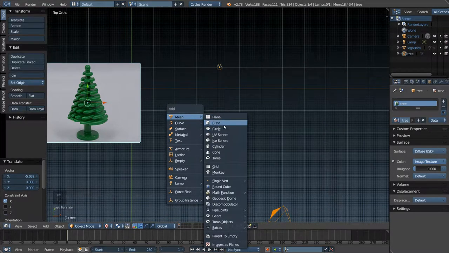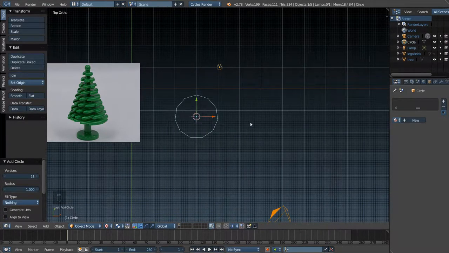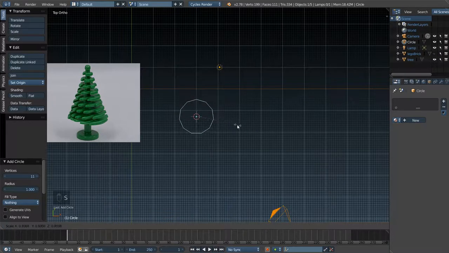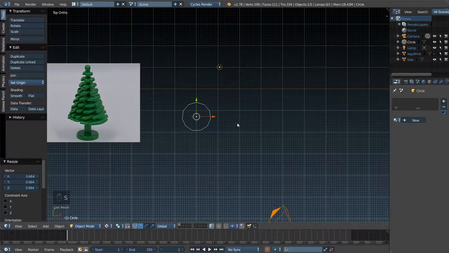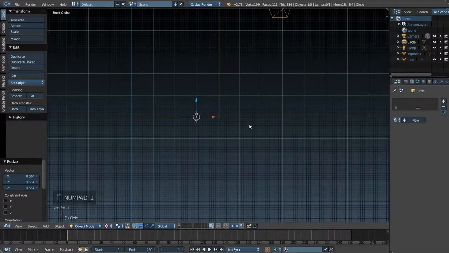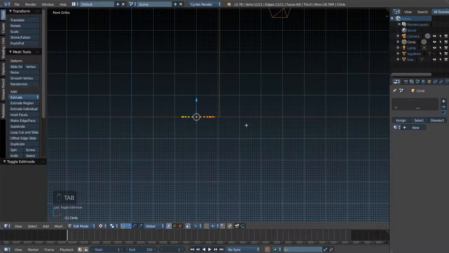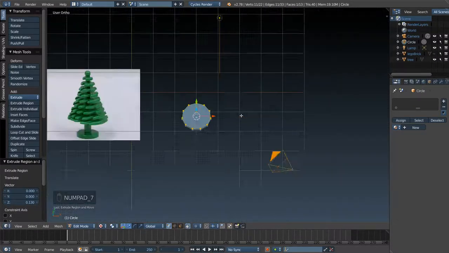Well, it looks kind of complicated, but we are not going to make it just like that. We just need a reference to the tree. Actually, I don't think I needed a reference because the tree I was going to make is quite easy to make. So anyway, let's make the root, right?